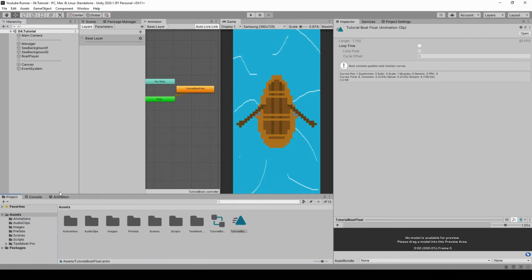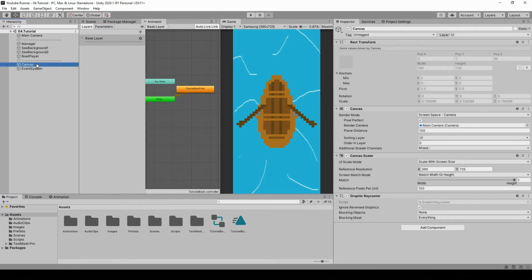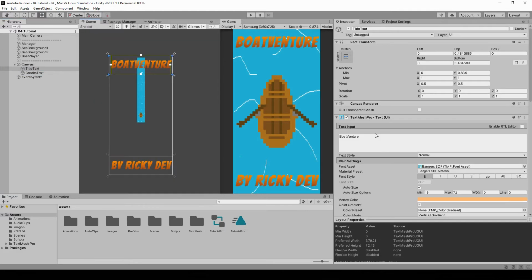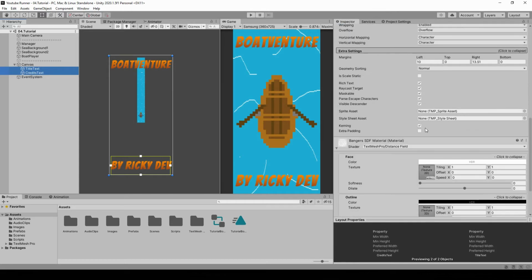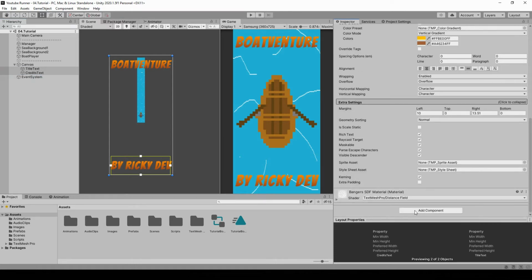I want to add some text at the top and bottom that says the game's name and the credits, so who made the game. So I'm going to canvas and make those texts real quick. Alright, so that's it. Just some TextMesh Pro stuff. Now let's select both the title and the credit text. And because I don't want them to just be disabled when we start the actual tutorial, I want to fade them out. We could do this by script, but it's a lot quicker to do through animations. So let's select both, and let's add an animator component.